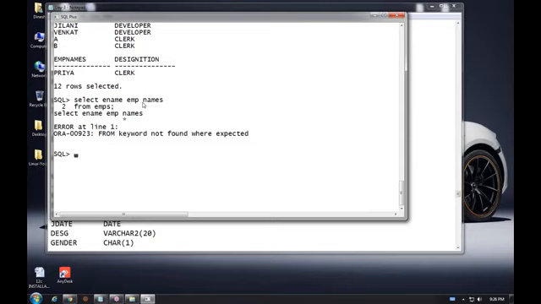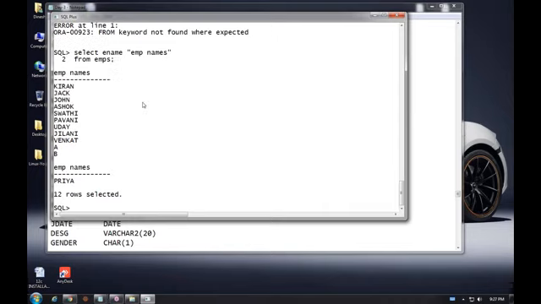So if you want to maintain space within the title, specify the title within double quotes, from EMPS. Now it is valid.